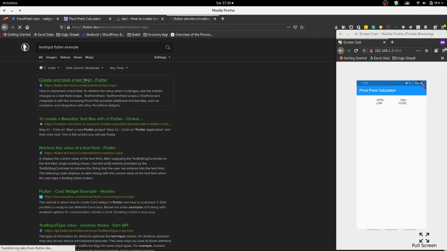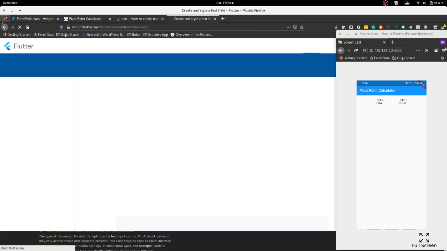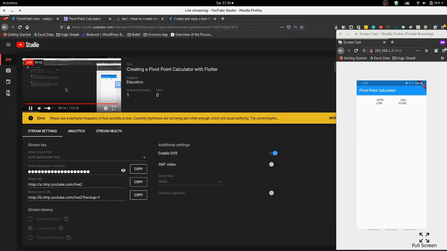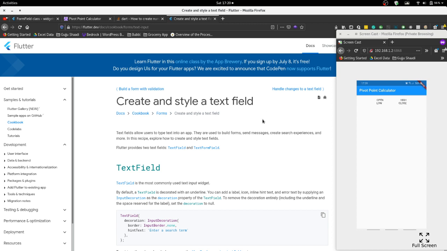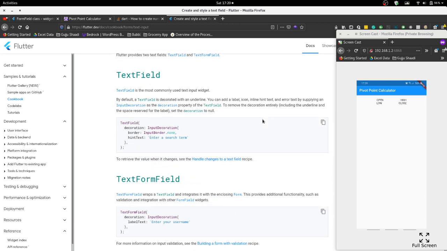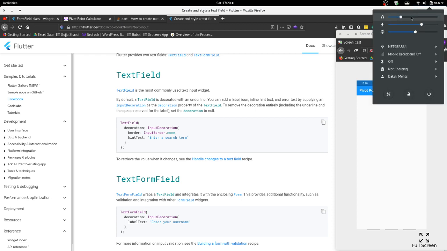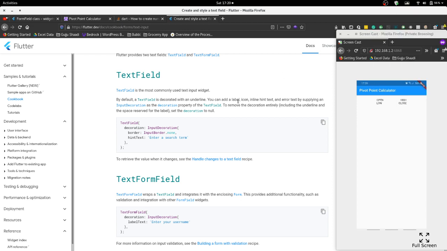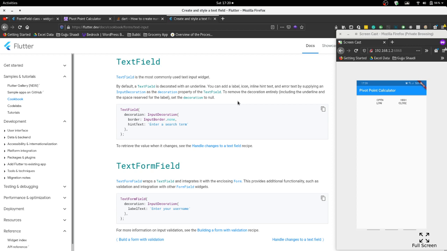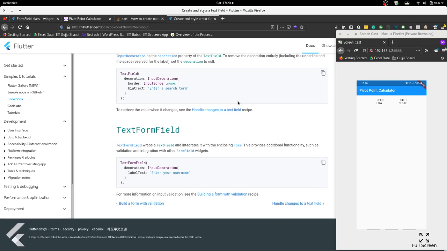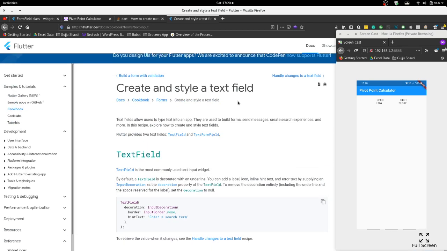Okay, good. Okay, text field has a decoration. Oh, cookbook. Yeah, yeah, yeah. Oh, okay. These cookbooks are good.